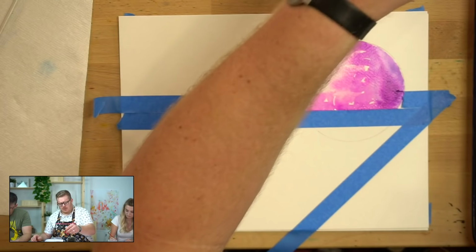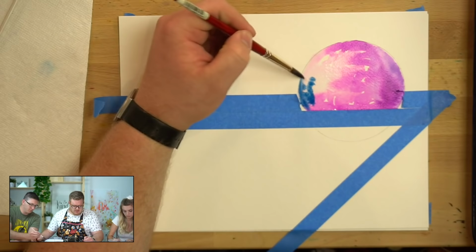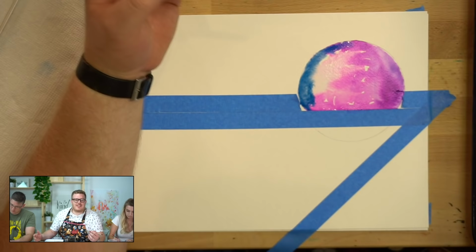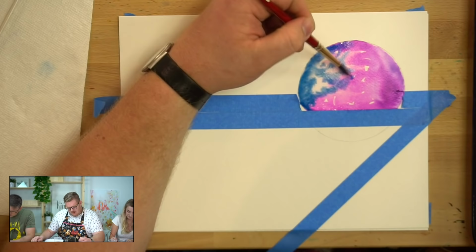And right now what I want to do is I want to get some of this blue, some big blue, maybe just a hint of the orchid. And I'm gonna start dropping that in the other side of my moon. And this is how I'm choosing to do it. This moon is very loose. You can put the colors wherever you want it. This is just how I'm choosing to do it, going a little rogue. But honestly, it's a pretty abstract moon, so nobody can tell you you're wrong in this specific thing today. So I'll throw some of that in there, mix up some more purple.